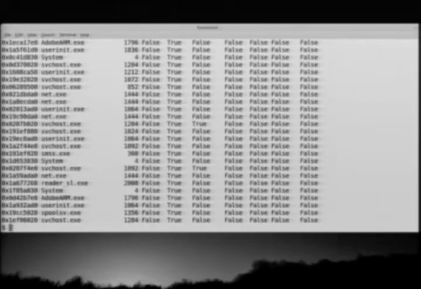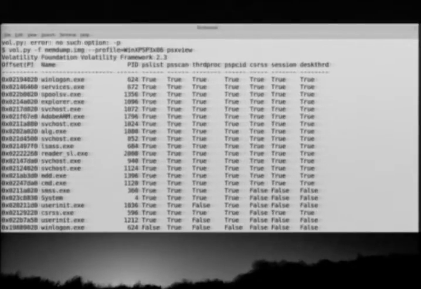So this will go through, and this is going to use all these different ways to find processes, and hopefully it doesn't take long. It'll show us how many it found and so on. So there we go. You can see that even with normal programs, it doesn't show up in every single way. The time I would be suspicious, potentially, is if it showed up in PSScan and not PSList. And we probably have a couple of those.